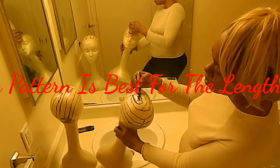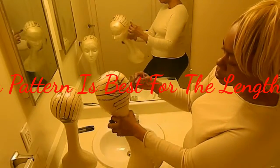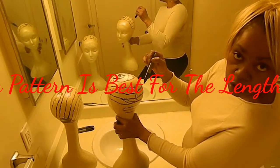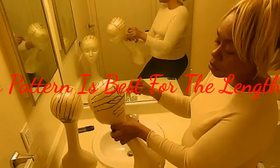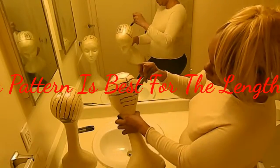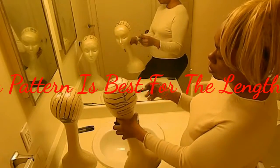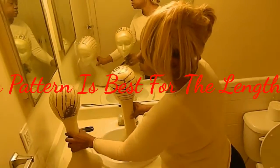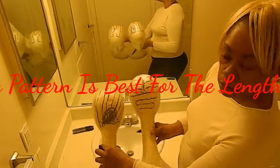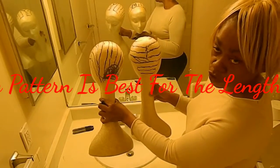And this will cover all of this. All of this will be covered. You can even double it. Once you put the synthetic or human hair on, you can double the tracks if you want. And that's the tracking pattern. Other than this pattern, you're going to have two different results for two different patterns.